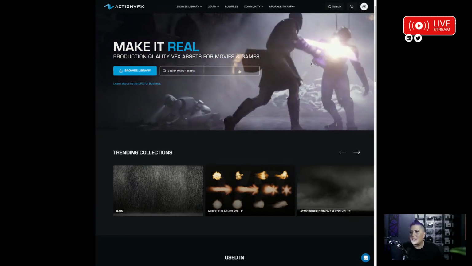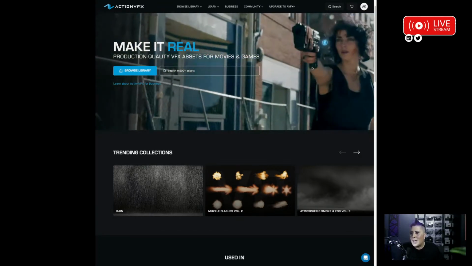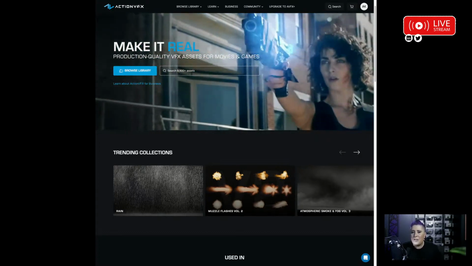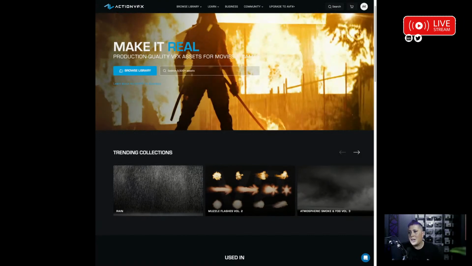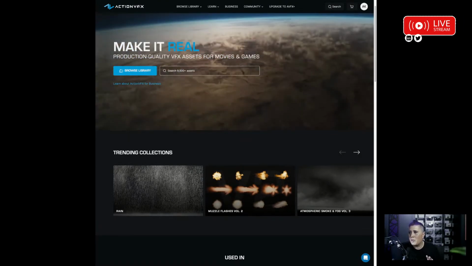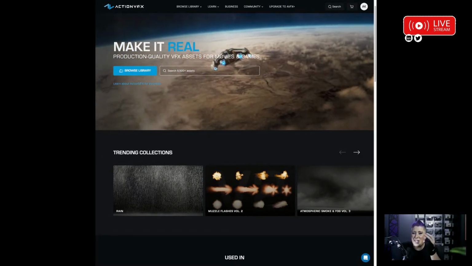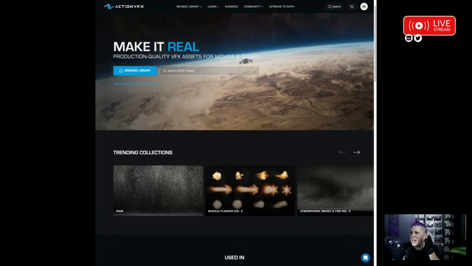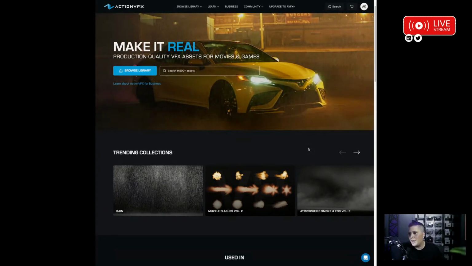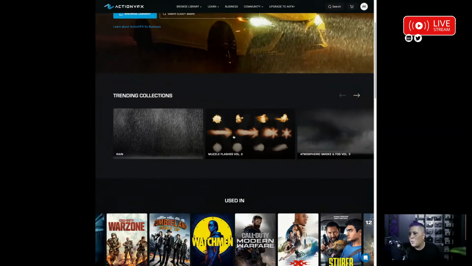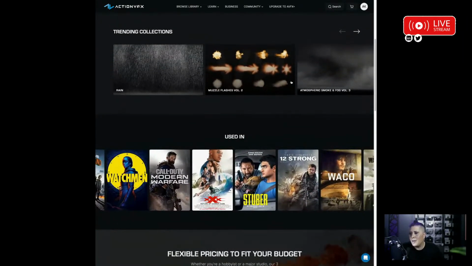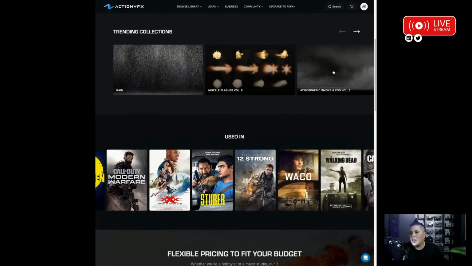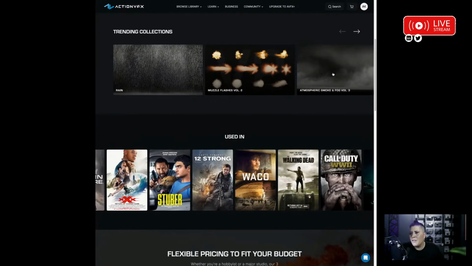Now, Action VFX is one of the many sites that offer what I would consider Hollywood grade, high quality VFX overlays. There are other ones like Motion Array, but I'm very partial to Action VFX. They have rain, they have muzzle flashes, and we'll be covering muzzle flashes today in the shootout scene. They also have atmospheric smoke and fog.